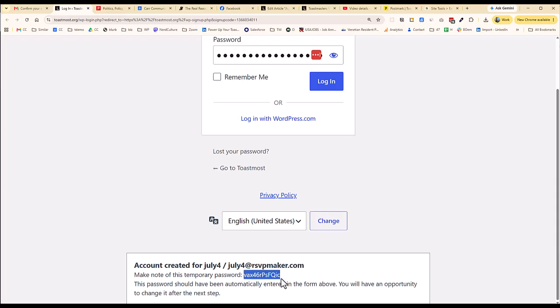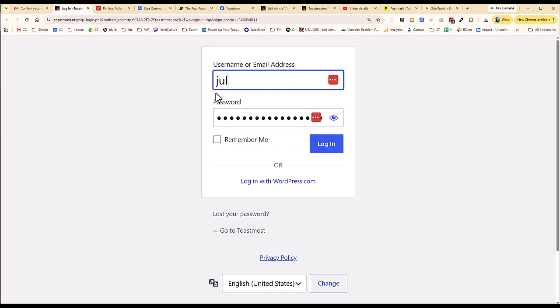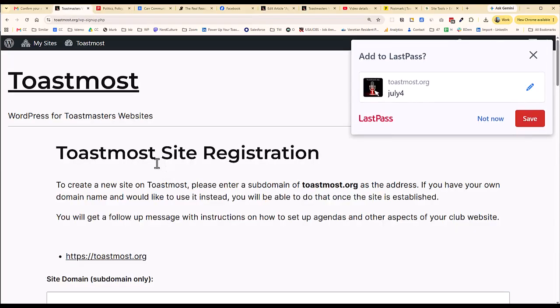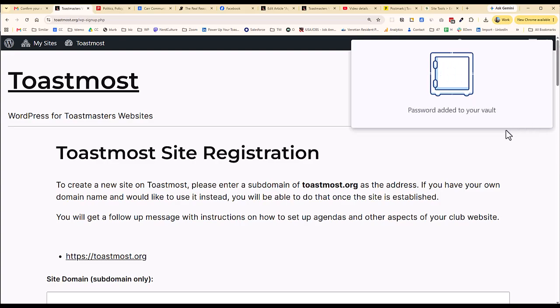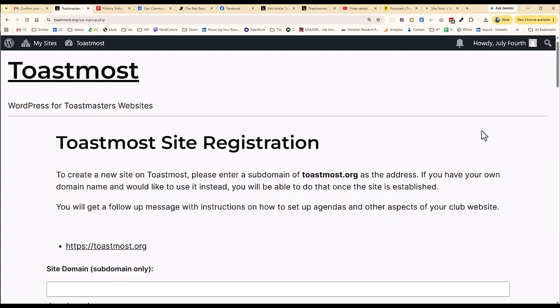So I should be able to log in using this temporary password. Okay, here we are. And I can save that. Use my password manager. Use LastPass.